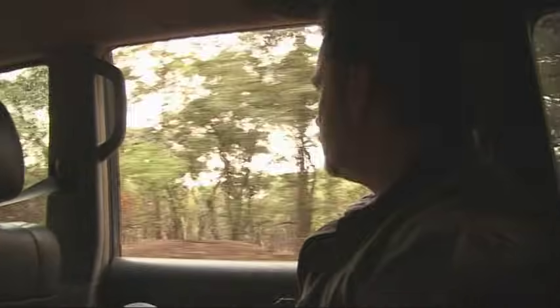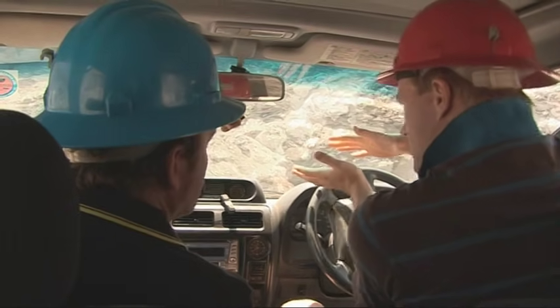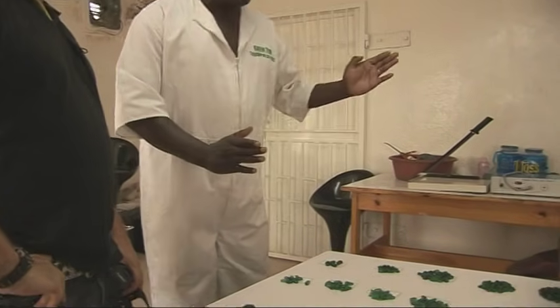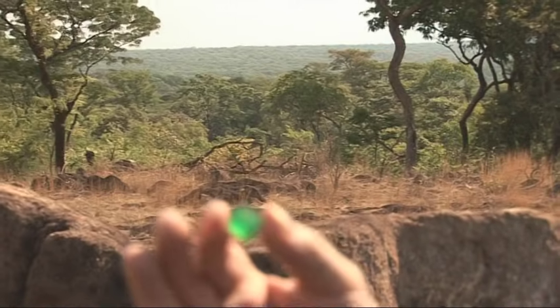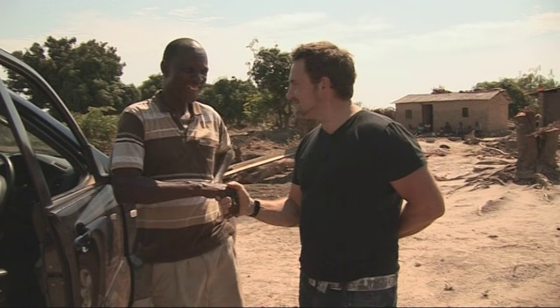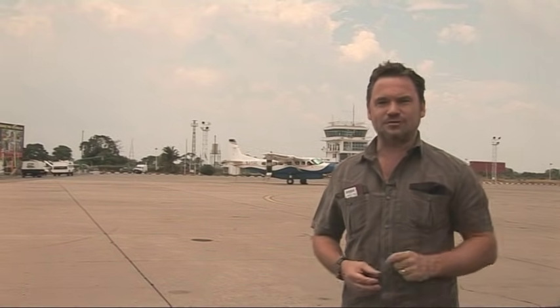My time in Zambia has finally come to an end. Along the way, I've seen how efficiency, mining experience and attention to detail can lead to the discovery of beautiful emeralds. I've also realised how the gemstones themselves can have a direct and positive impact on so many people's lives in the local area. I've learned a lot while I've been here in Zambia, how friendly the people are, their big smiles, their big hearts. In fact, I'd now call Zambia the Thailand of Africa. Most importantly, I've learned how incredibly beautiful their gorgeous emeralds are.